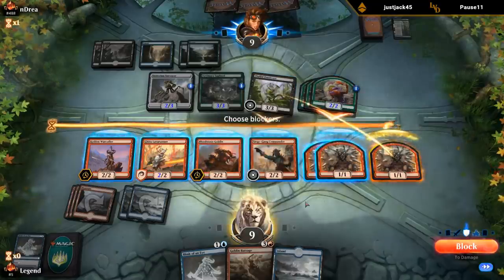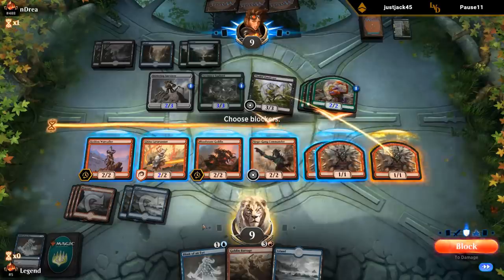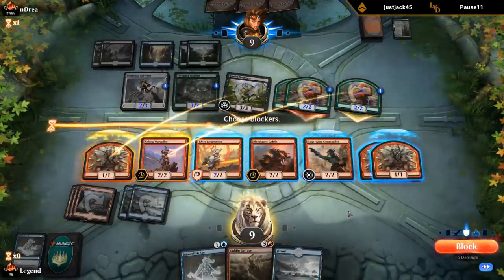Keeping the Lava Runner as a wizard can make a Journey Mage cheaper. Goblin is a goblin and could maybe gain menace with a Kicker from Barrage. Warcaller is definitely the weakest one to block with, so we could block like this and then take 4.